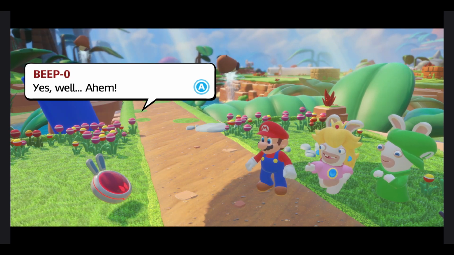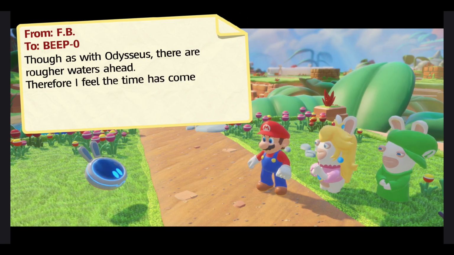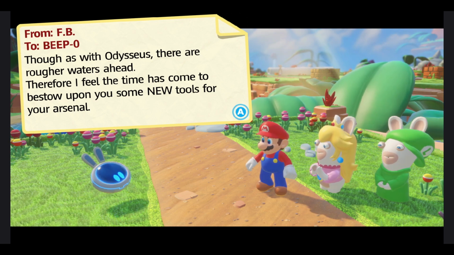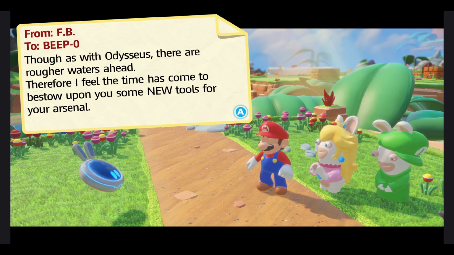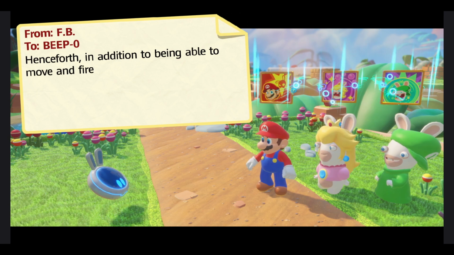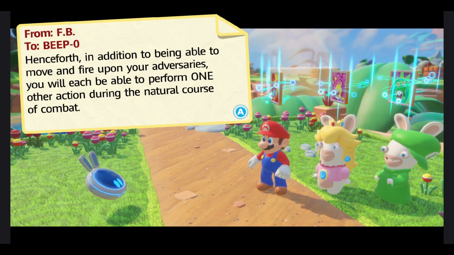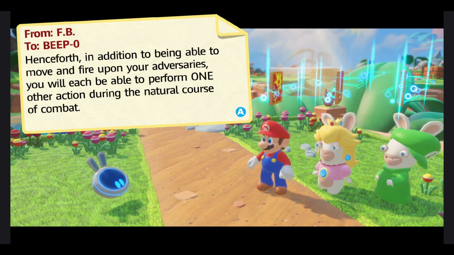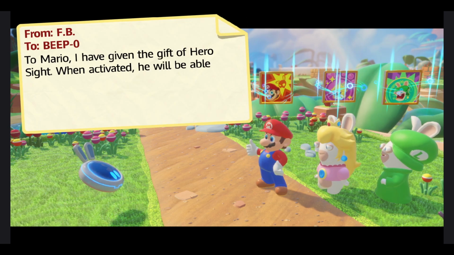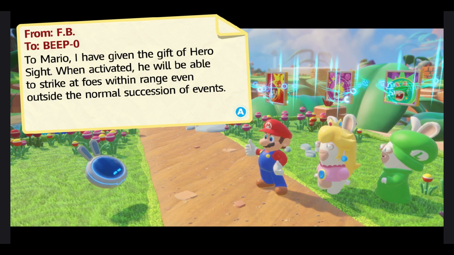Yes, well, though, as with Odysseus, yes, there are rougher waters ahead. Therefore, I feel the time has come for me to bestow upon you some new tools for your arsenal. Now these, henceforth, in addition to being able to move and fire upon your adversaries, you will each be able to perform one other action in the natural course of combat. Pretty much special moves. Mario, I have given you the gift of hero sight. When activated, he will be able to strike at foes within range, even outside of the normal succession of events.